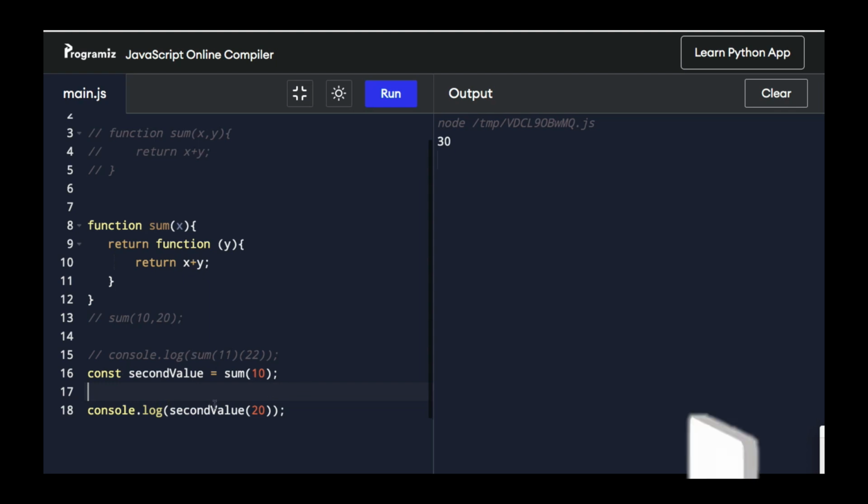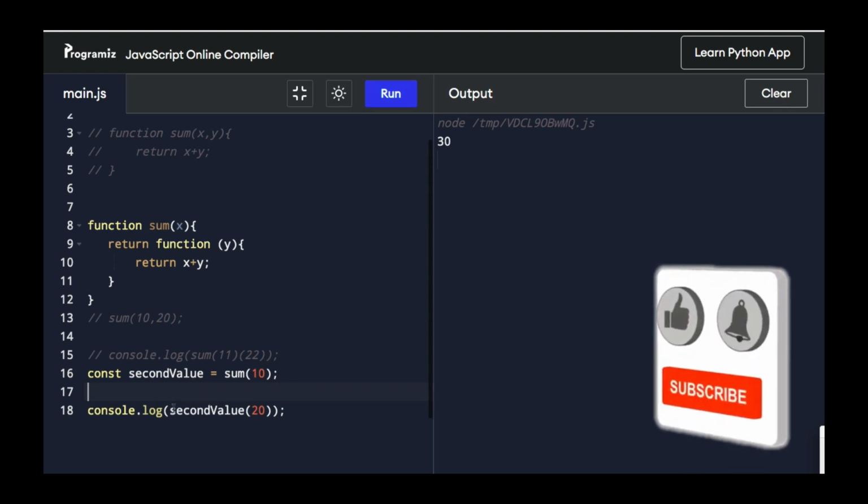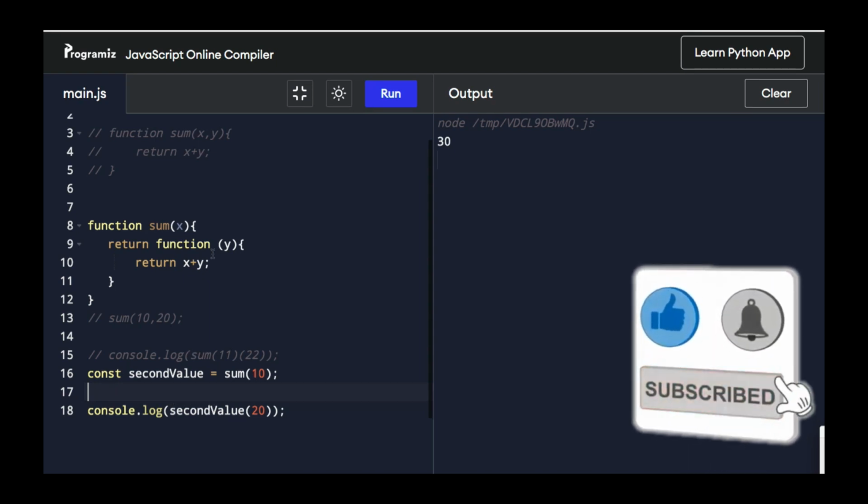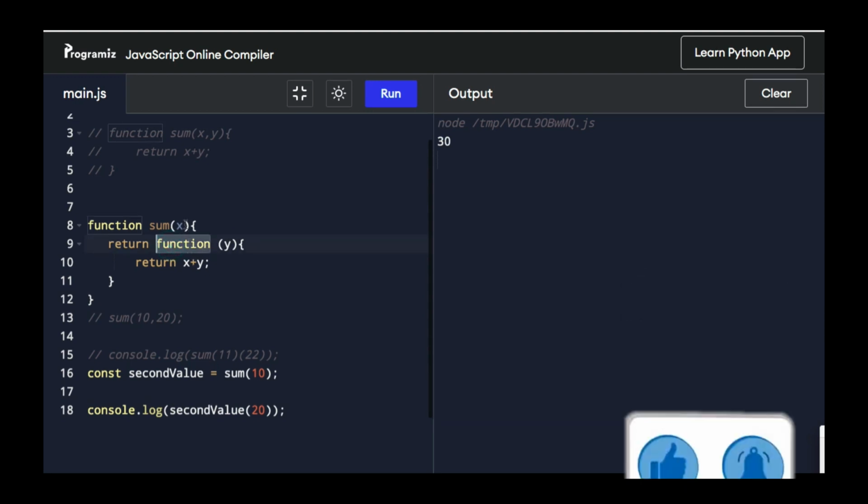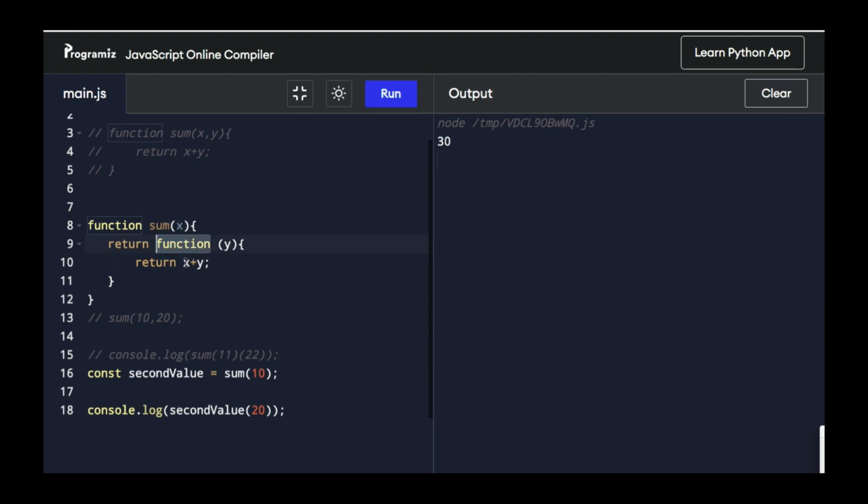We talked about this format in the last session, where I talked about closures as well, because my innermost function is using this x variable, right? Even after my sum function has completed its execution, my innermost function remembers its lexical scope. This is the concept of closure. You just need to remember that the concept of function currying is possible because of closure, so you need to be comfortable with closures to understand function currying. You can also make it more complicated.